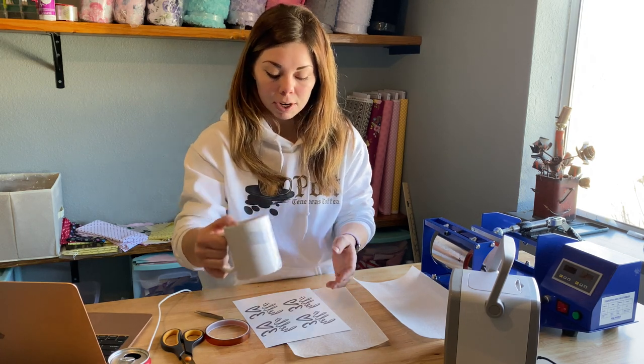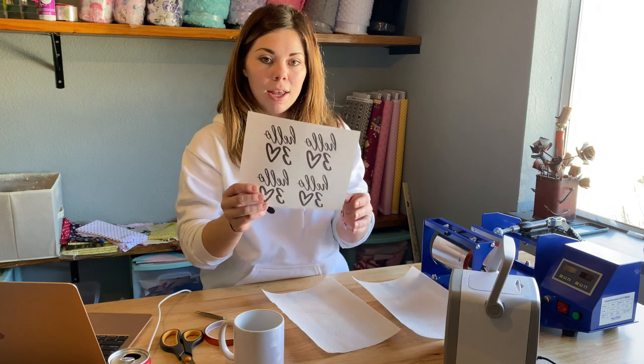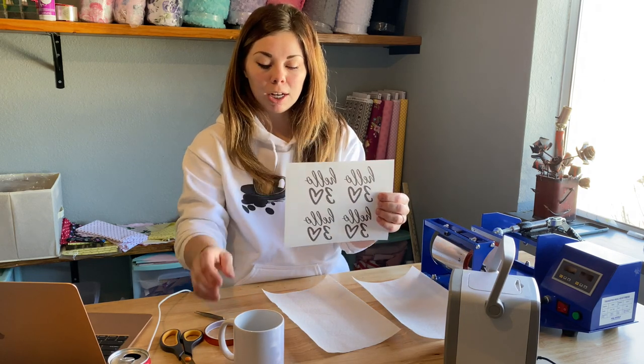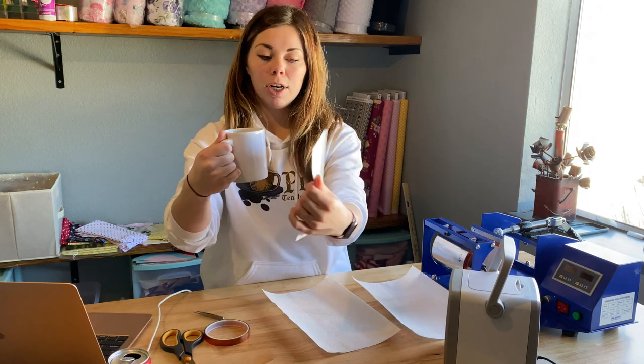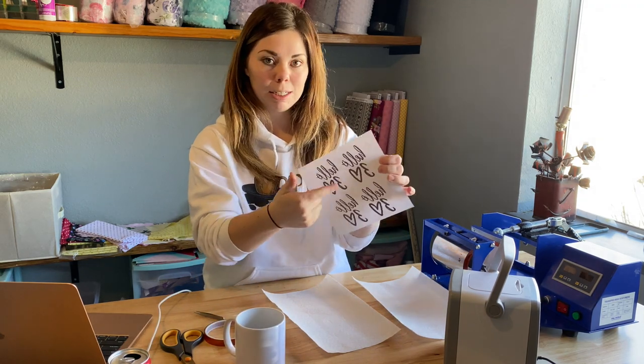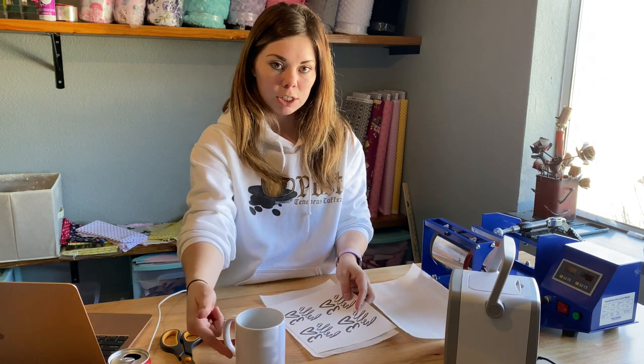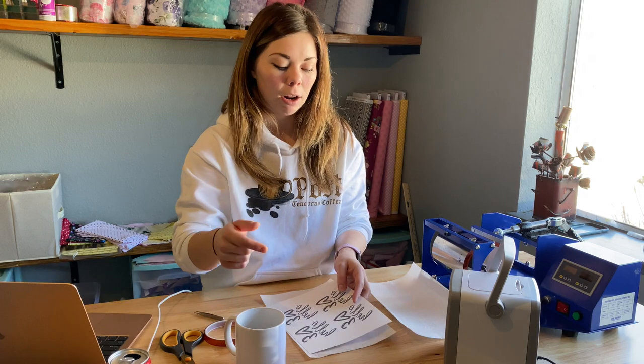So this is an 11 ounce mug and it is getting this design. I print out all my designs on one sheet and then just cut them out as I need them. As you can see, it's mirrored because I'm going to cut it out and then put it directly onto the cup, so when you print it through your printer, it has to be mirrored. I'm going to cut out two of these because I offer designs on each side of my mugs.